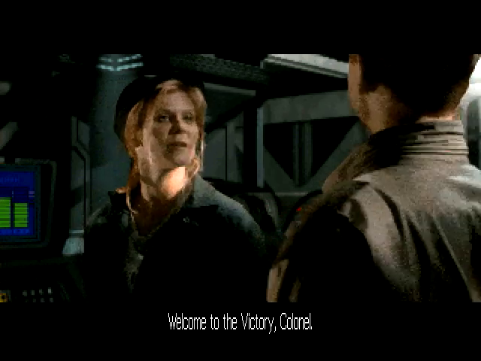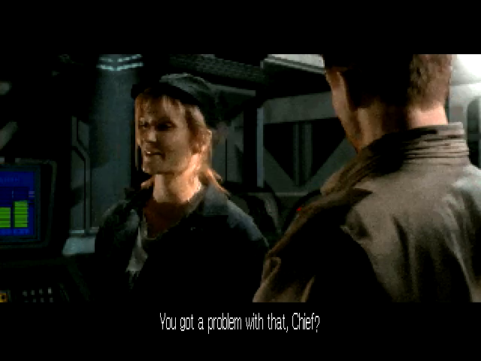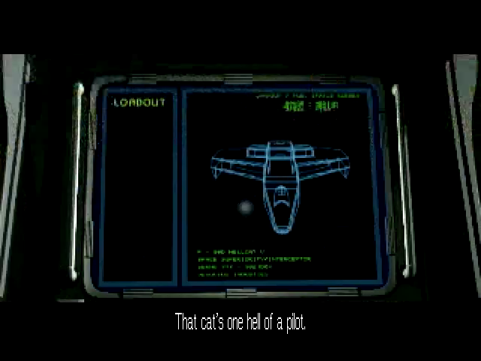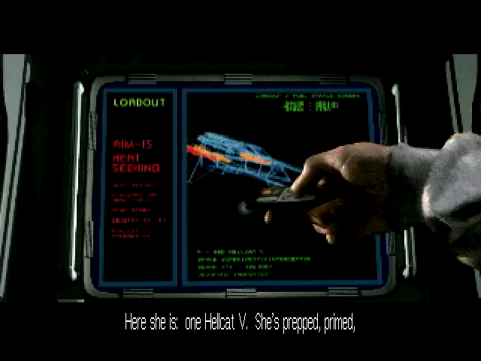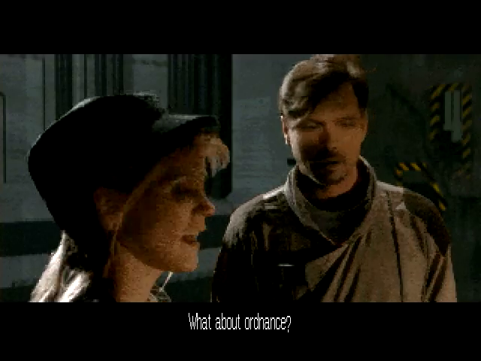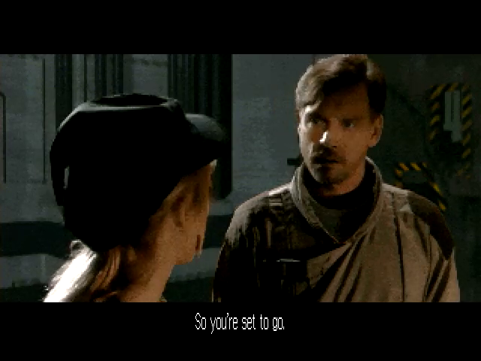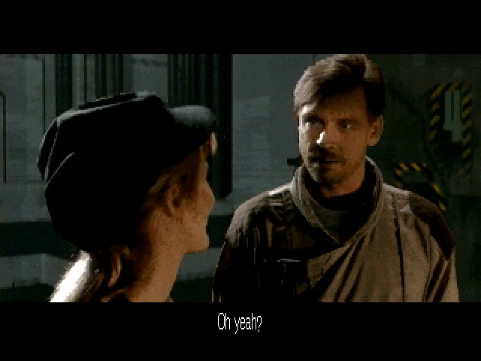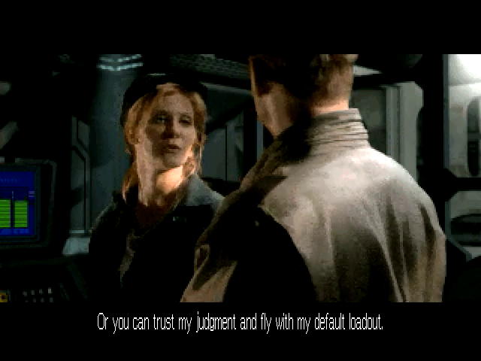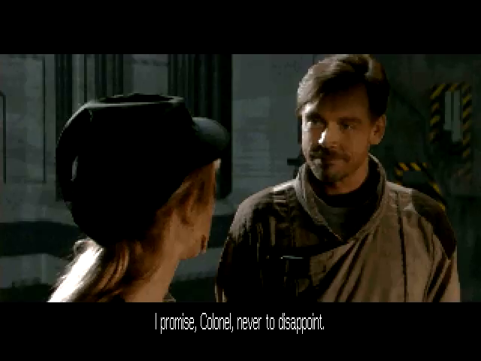Chief Tech Rachel Coriolis, welcome to the Victory, Colonel. Heard you're flying with Hobbs on this lane. You got a problem with that, Chief? No, sir, not at all. I think it's about time that cat's one hell of a pilot. Here she is, one Hellcat 5. She's prepped, primed, loaded, locked, and ready to kick some ass. Thanks. What about ordnance? It's all taken care of. The captain downloads mission specs to me. I dope out the weapons requirements, so you're set to go. Oh, yeah? In the future, Colonel, you have the option of choosing your own weapons. Or you can trust my judgment and fly with my default loadout. I promise, Colonel, never to disappoint.